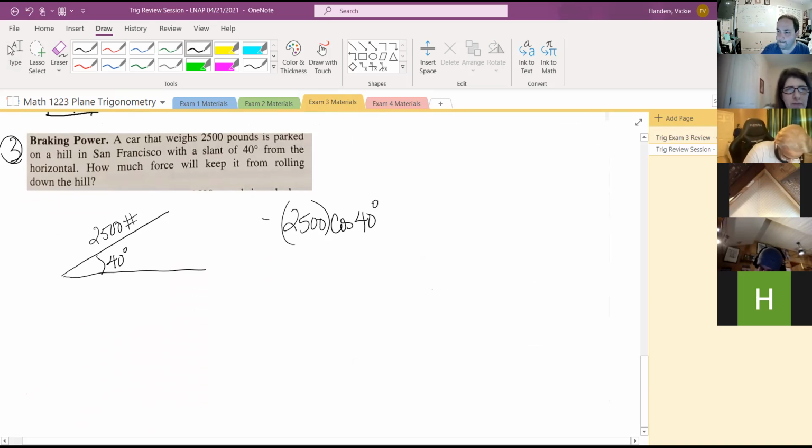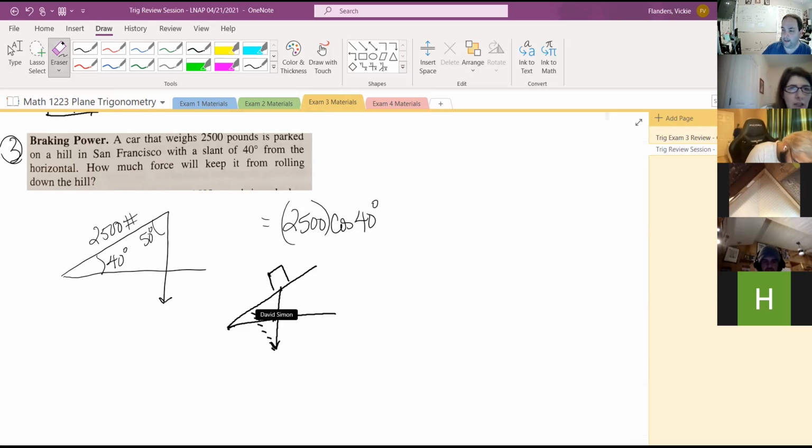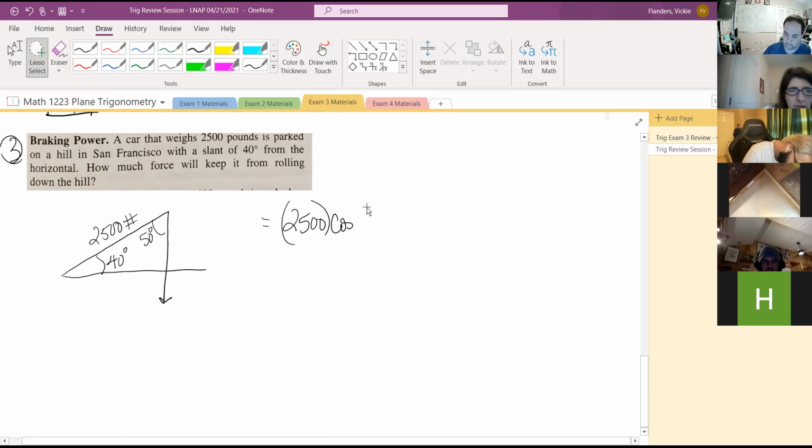You're not going to want to do it that way. From your hill, say the truck is here, the 2,500 is here, and it's at a right angle. You have to use this angle, sorry, and you want to project it onto the ramp. Yes. Wait. No. I've done these problems before. Hold on. Guys, don't write anything down. Is that right?